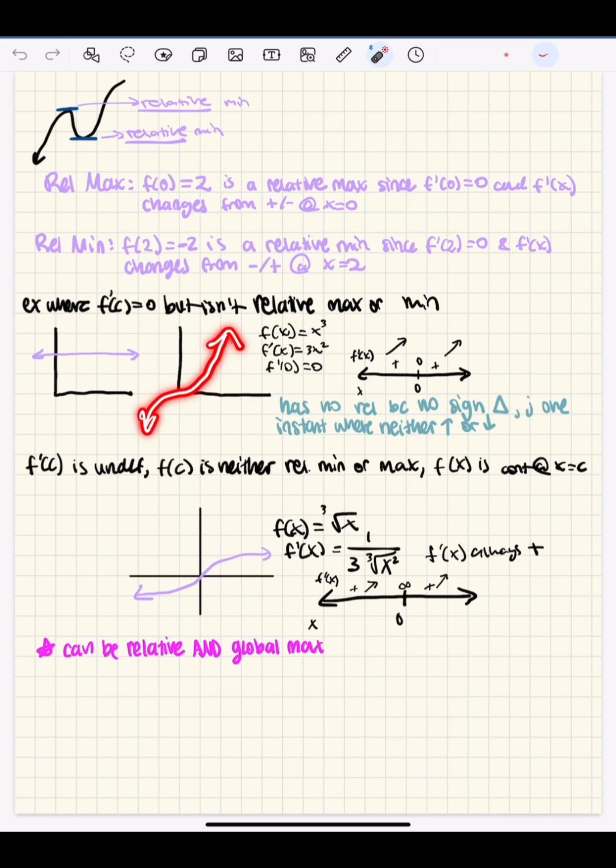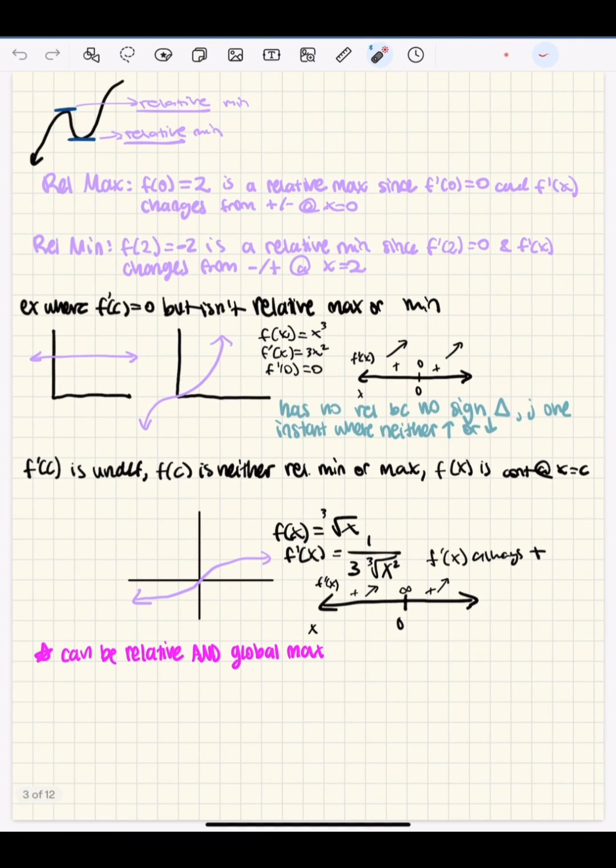The slope is positive the whole time. The idea of a slope change, so being like this or like this, is super important. And here the slope doesn't actually change. It's just positive to positive, which you can see quite easily when you graph your first derivative number line.